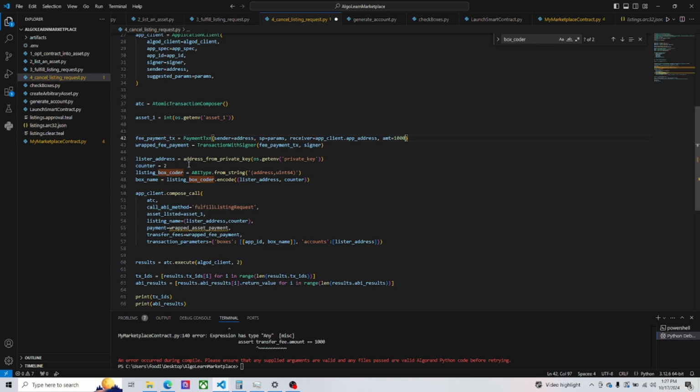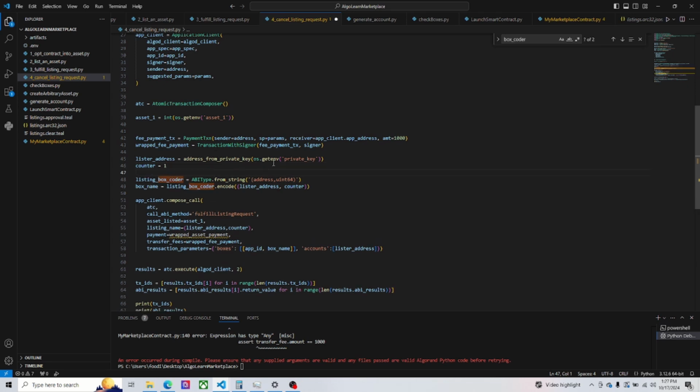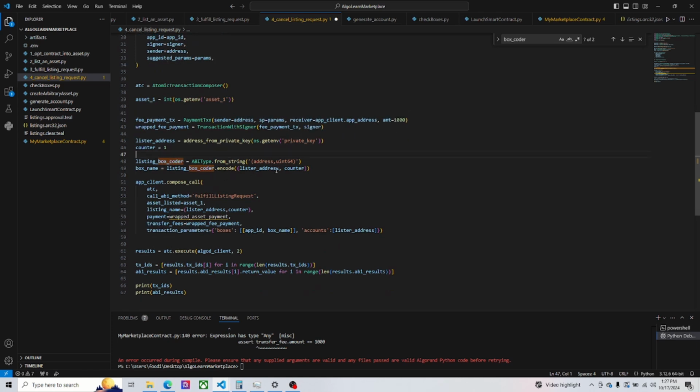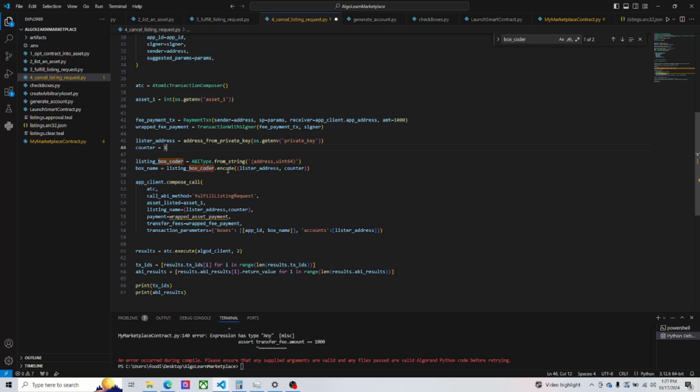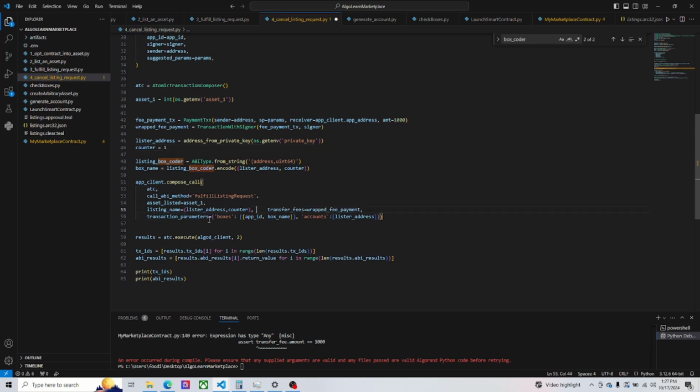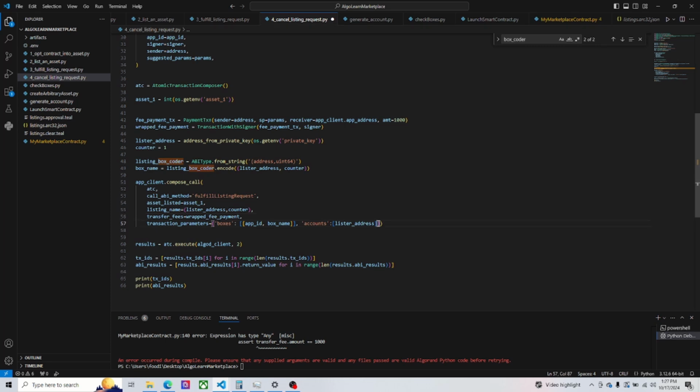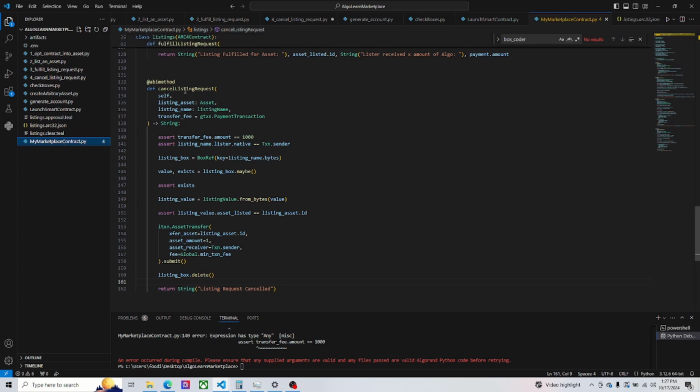We will need this, but it's going to be set to 1 because we're going to create a new contract. So the counter resets. And lister address, we can leave this here, but it will be the same address that we obtain here. And then we don't need this payment. We won't need foreign accounts. And let's look at the arguments here.